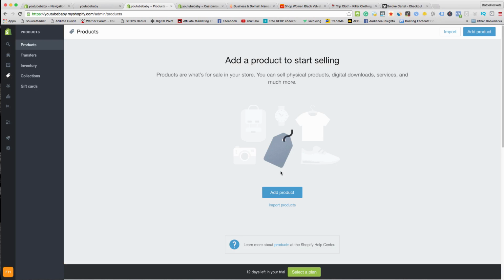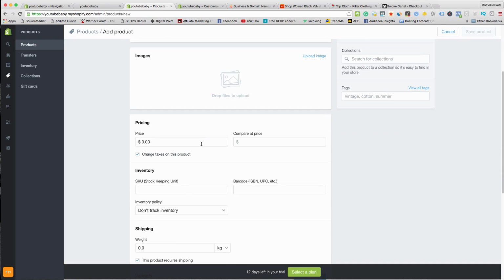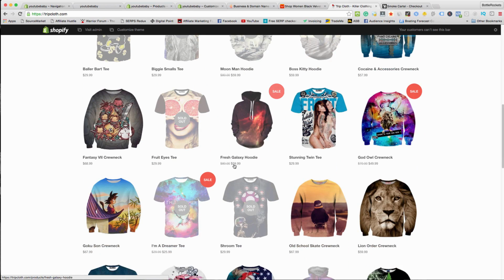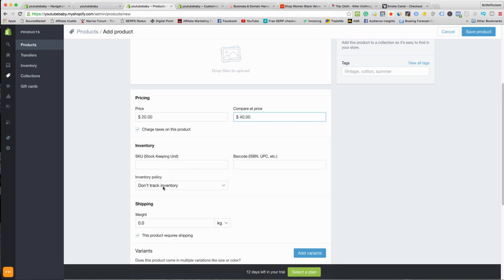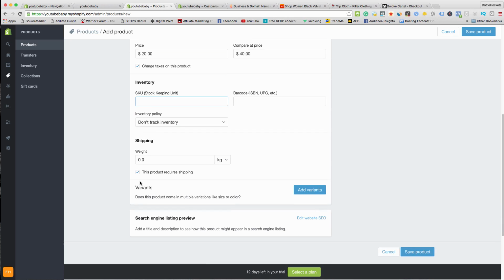So if you want to add products manually, very easy. You just go to add product, put in your details, your description, your images, your price. So let's just say you want to sell the item for $20, and you want to have a compare price. That will be like, it was for sale for this much, but now it's 20, so you'll put 40, and then we'll have a little price crossed out beside it where it used to say 40, like on my site here, how it says 59.80 down to 59. That's what this does. Okay, so the price now is 20 and it used to be 40. And then you can put in your stock keeping unit codes here if you want to keep track of things.